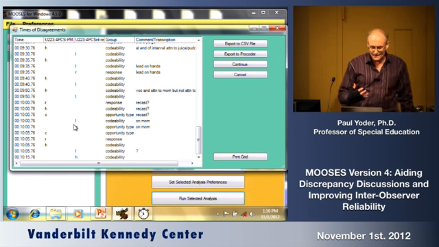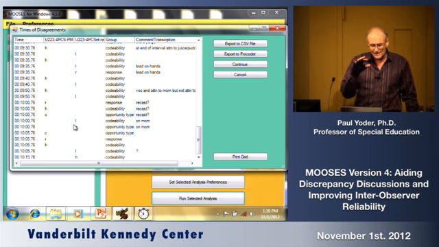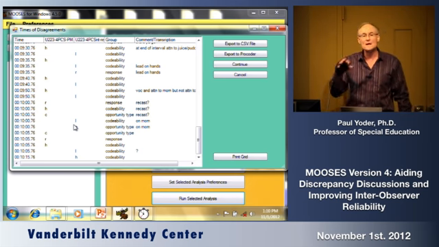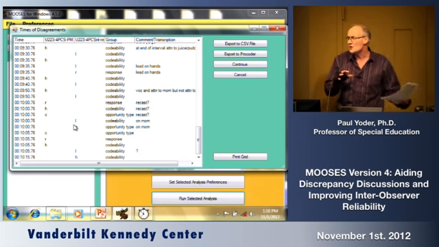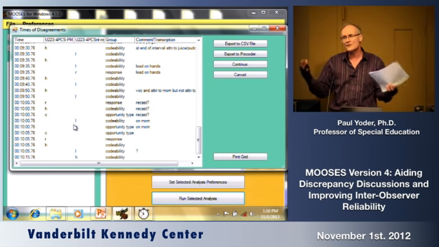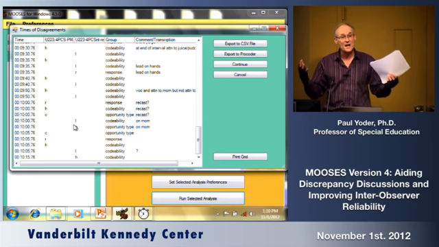So in a sense, what you're able to do is to get a sense of not only what categories and groups are problematic, but what intervals are really problematic. So at certain times in your coding training period, you might want to first focus on categories and groups, in other words, concepts.